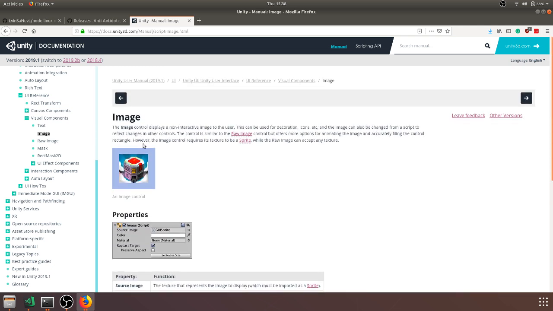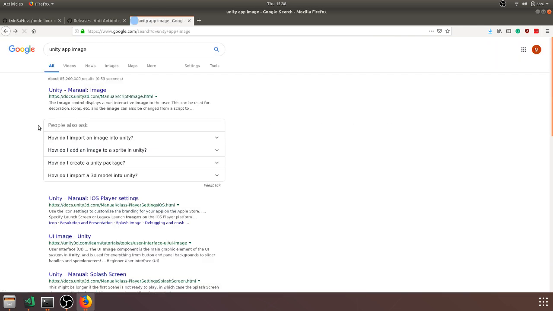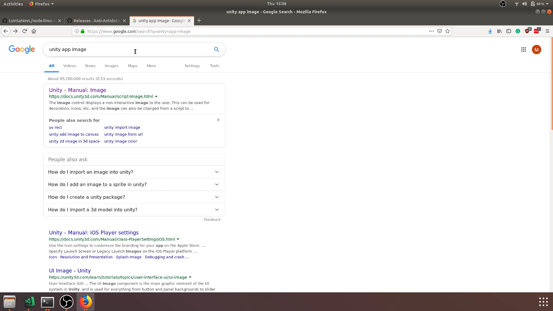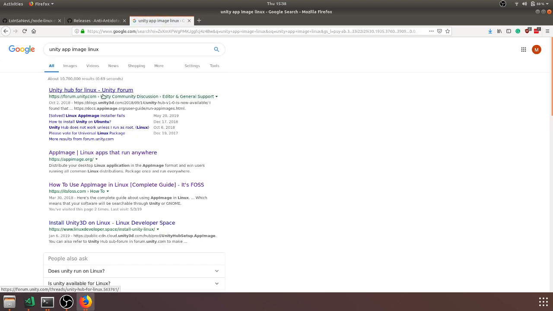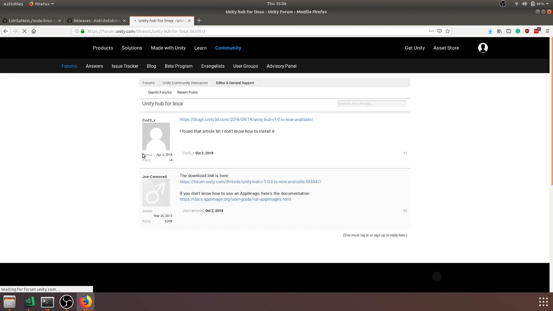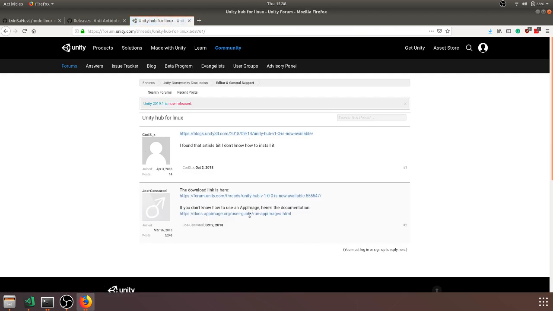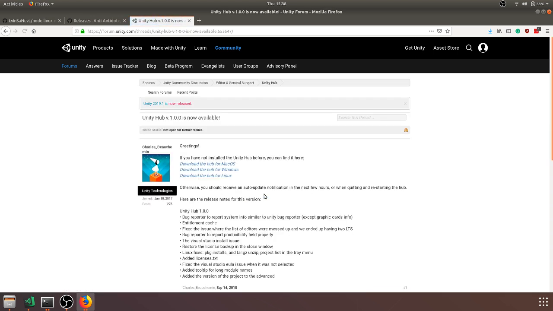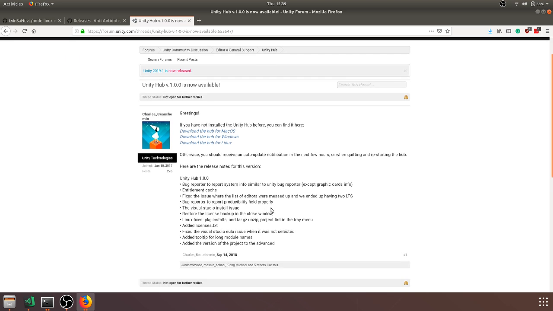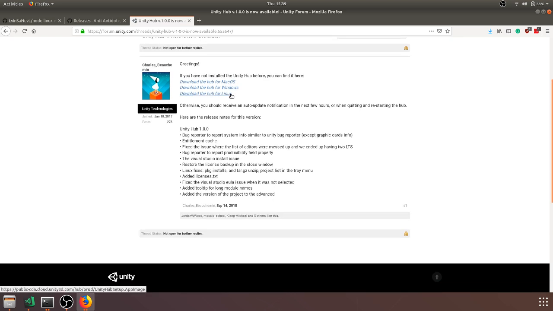The app image. Linux. Okay, so we need that. This download link is here. You have 1.01, that's in 2018. Yeah, that's probably pretty recent.